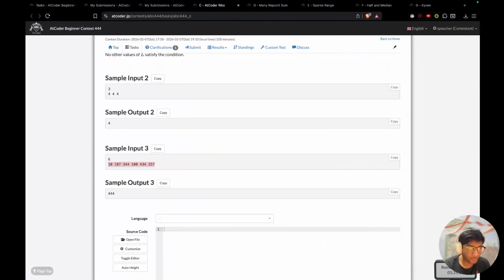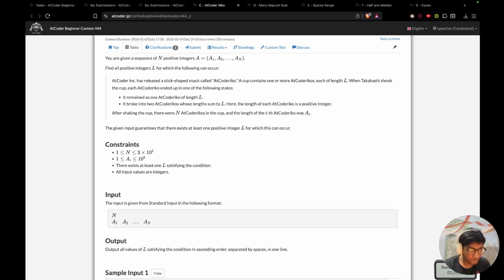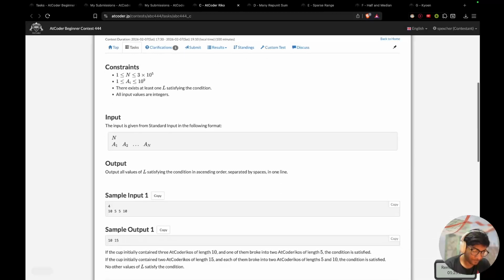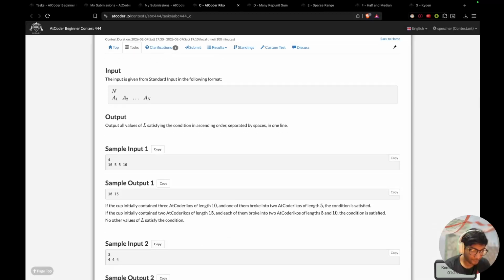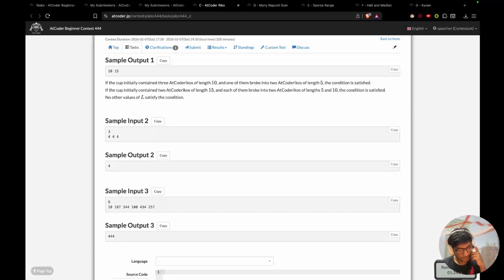So every L must be printed. There is no way of looping through every possible L. I hope the recording is going well.